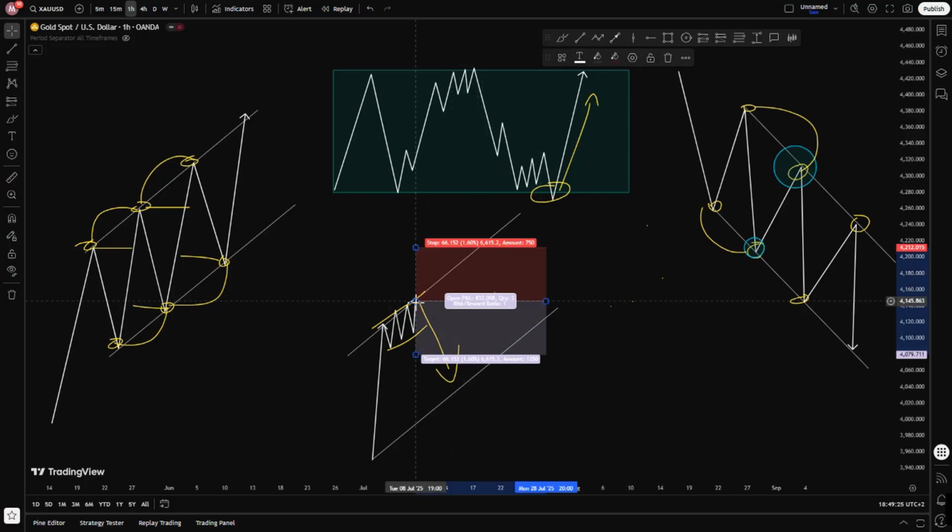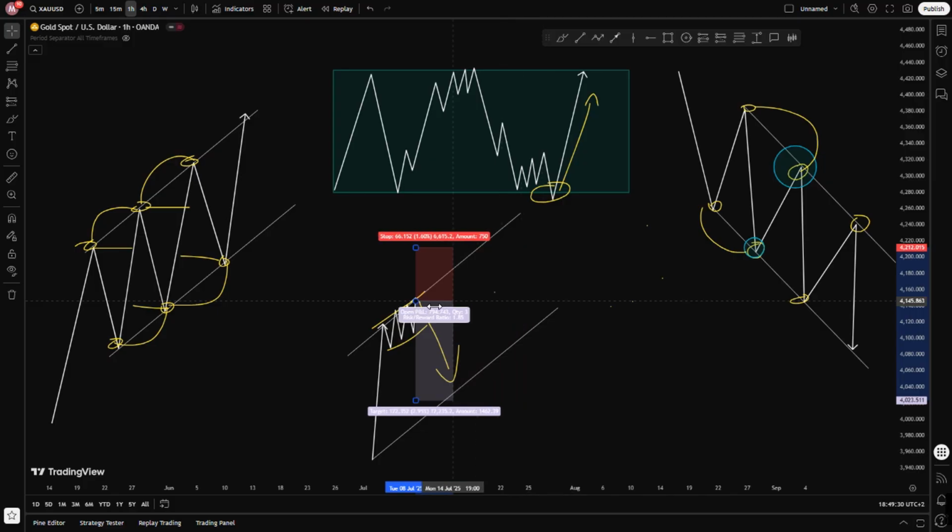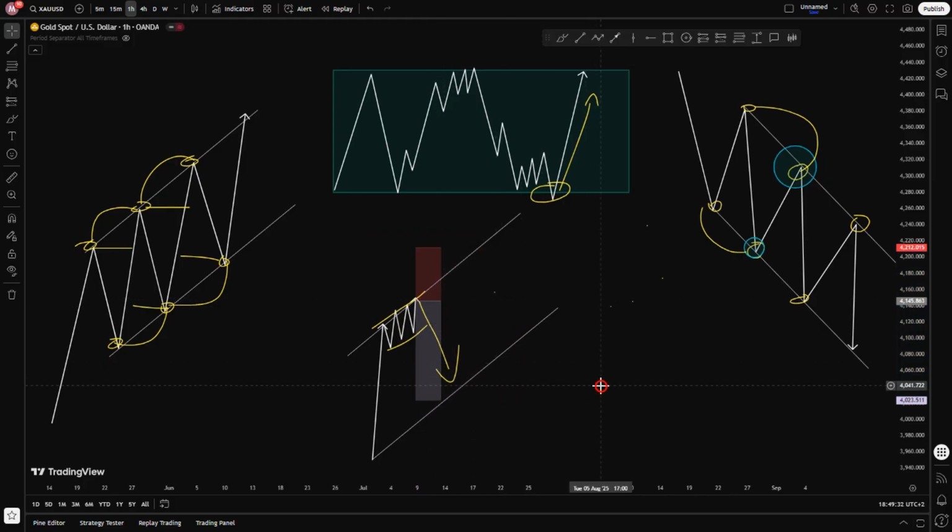This zigzag pattern shows the market hesitating or pulling back slightly before it possibly continues the trend or reverses. On the flip side, if price moves down toward the lower trend line and forms the same kind of zigzag pattern, that's your cue to look for buying opportunities. It means the market is likely preparing to continue the uptrend after a brief pause.